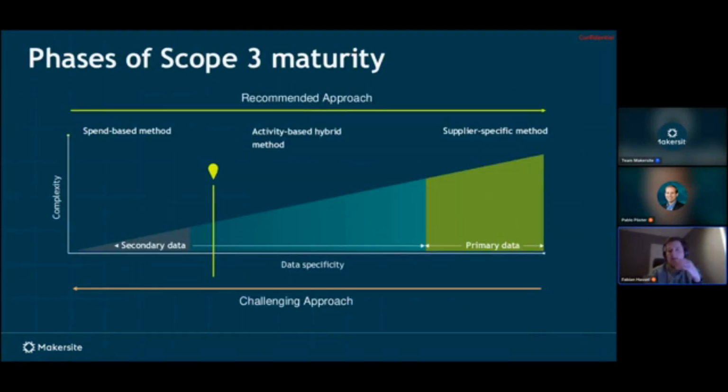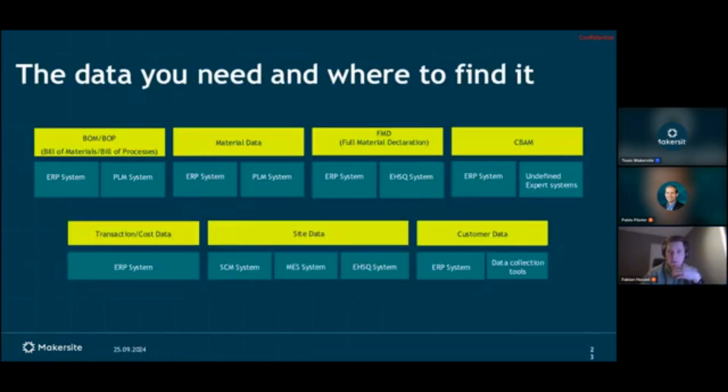And when we remember back a few slides, that's exactly what you see here. How can I smartly work with the data that I have in my organization? How can I take the silo away? And how can I integrate the data and over time improve them to receive the most coverage of the most precise data for the relevant, that's important, for the relevant materials, products, or components within my organization.